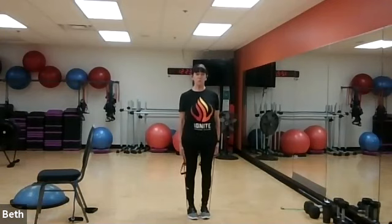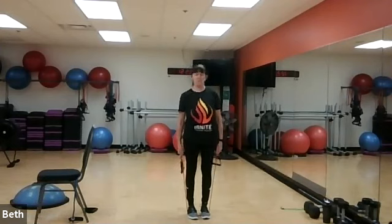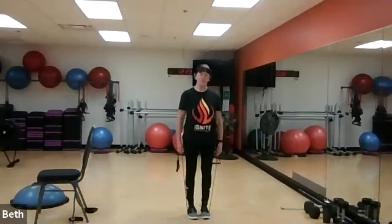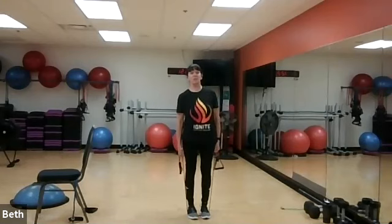Check, make sure everything's where it's supposed to be. Adjust your tube or band if you need to. And let's go to the right. Down and up, down and up, and squeeze that right side, and up, and breathe.